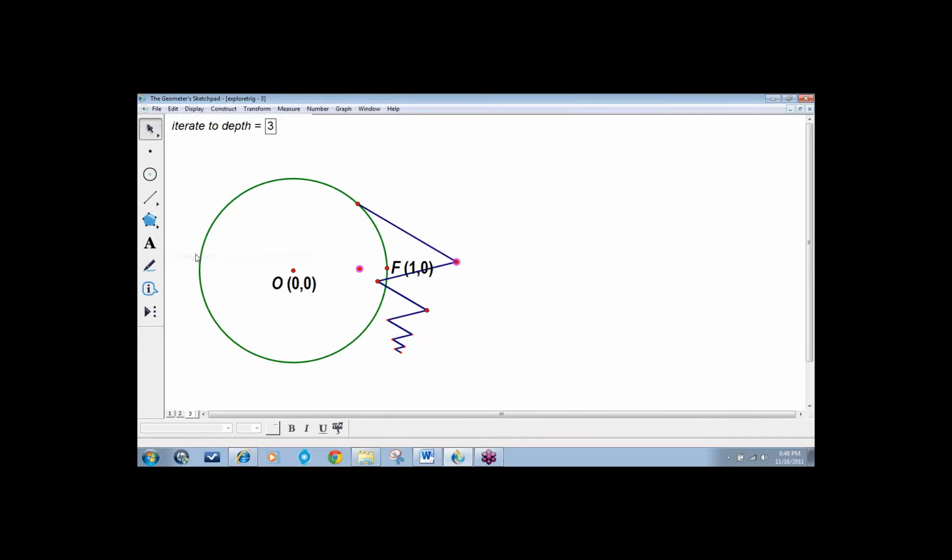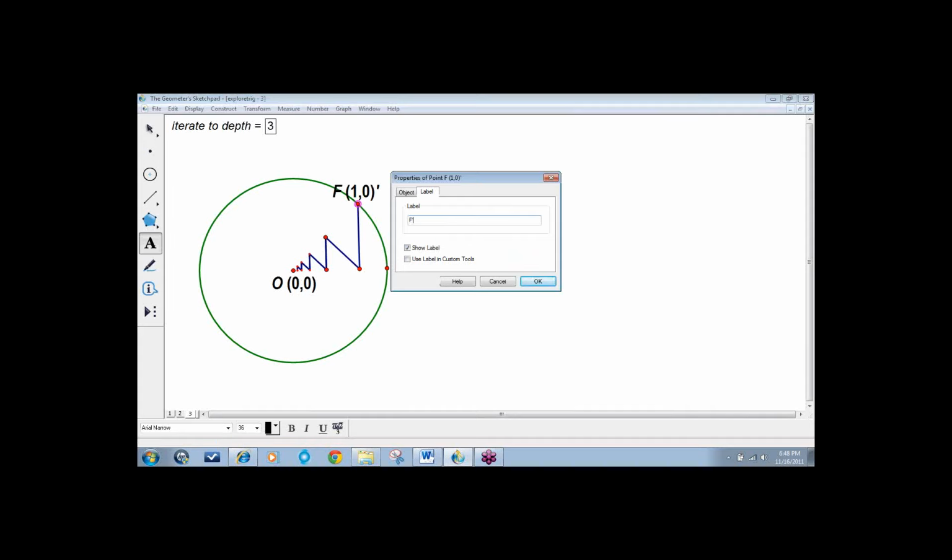Okay. Now, if this point right here has coordinates 0, 0, and this point has coordinates 1, 0, and you saw that I rotated F about 45 degrees, what would the coordinates of F prime be?